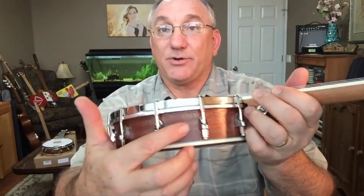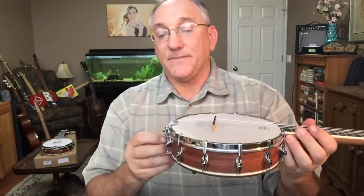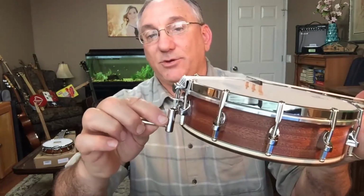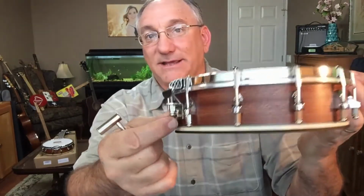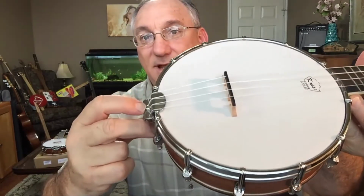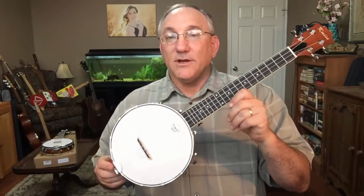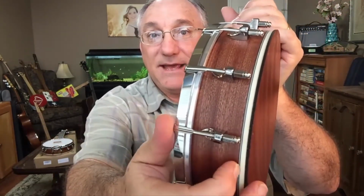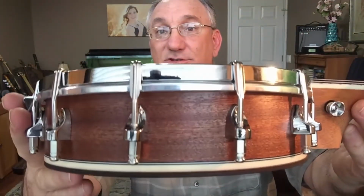This has the very typical kind of hardware you see on banjos or banjoleles. And you can see that it has a nut here that you would think could be adjusted with this wrench, but it can't because this other nut is blocking it. But you adjust this by using this screw on top, so that's pretty easy to use. You can see that the body of this instrument also isn't just a plain wood. It also has a binding and a couple lines of purfling there on it too, which makes it look, I think it looks quite nice.